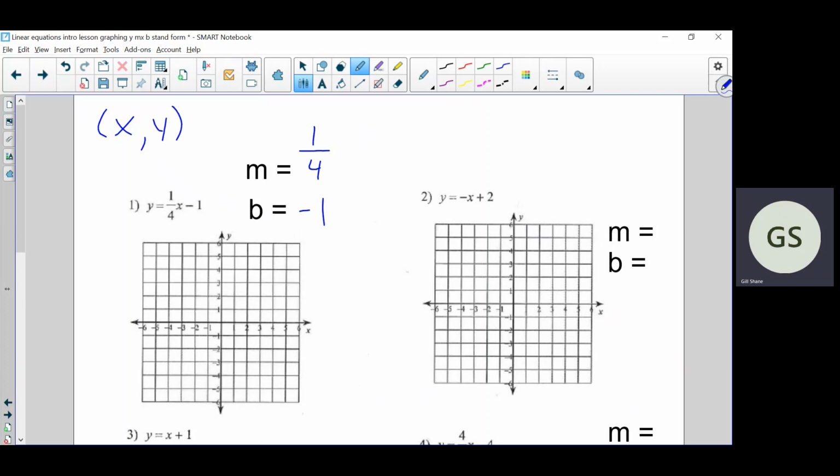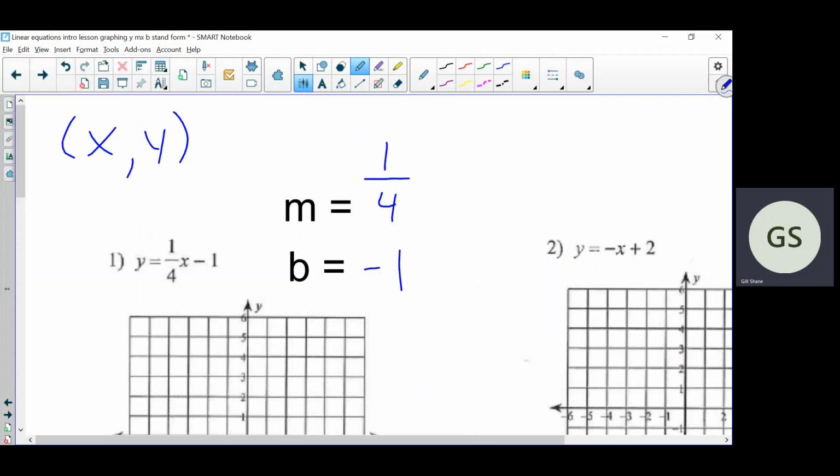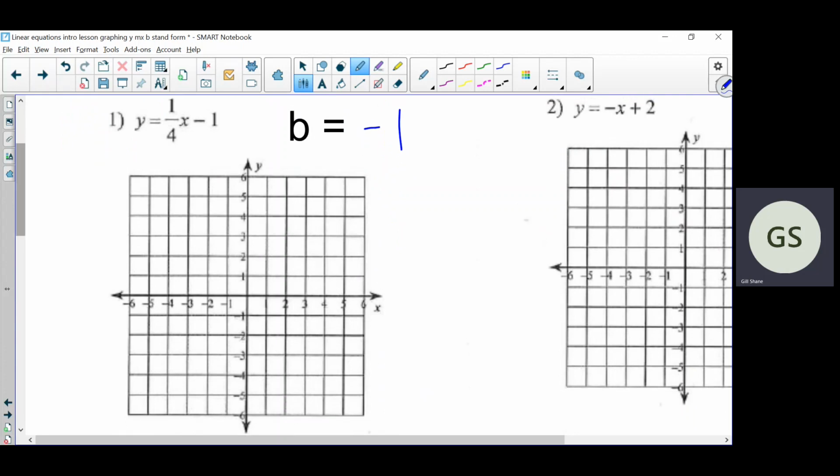So I need to start by putting a point on the y-intercept. I'm still getting this mistake a lot that I'm about to make. Yeah, I guess I'll make it. What is my y-intercept? We just said. 0. -1. We just said it. Where'd you get 0 from? I was thinking 0, so I just put 0. What is the y-intercept then? -1, right? It's the number all by itself. This piece right here is the y-intercept, just the number part. I need to put a point on -1.